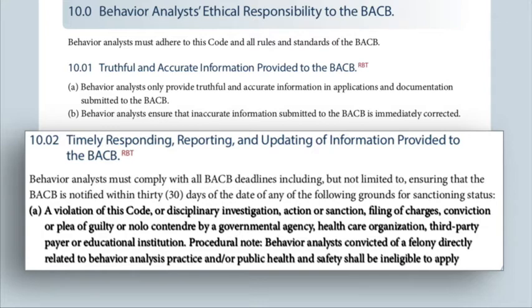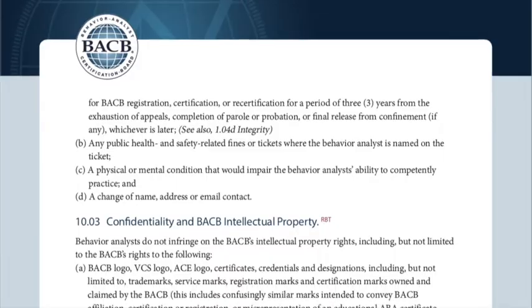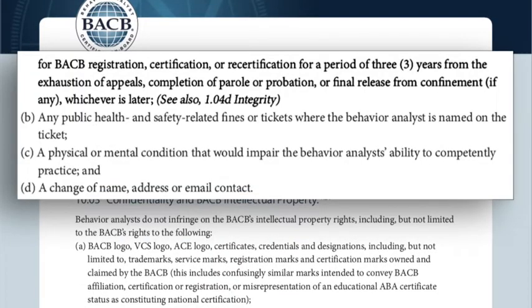Procedural note: behavior analysts convicted of a felony directly related to behavior analysis practice and/or public health and safety shall be ineligible to apply for BACB registration, certification, or recertification for a period of 3 years from the exhaustion of appeals, completion of parole or probation, or final release from confinement, if any, whichever is later. See also 1.04d, Integrity.